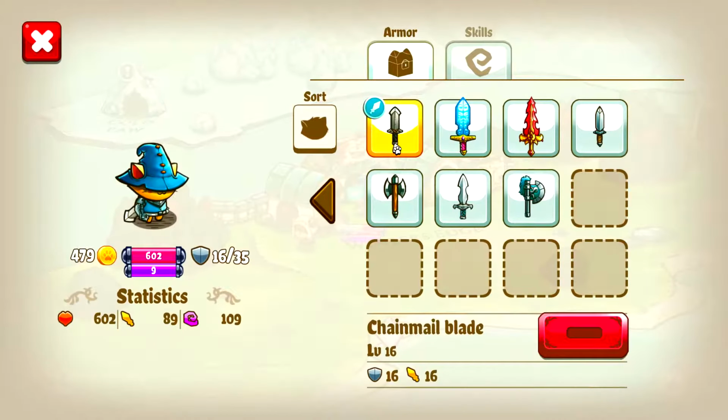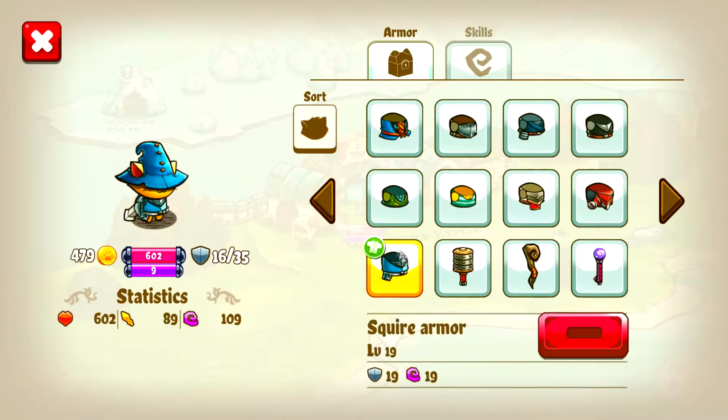Currently what we're using is the chainmail blade, which is also cool, but maybe I should try and do... These are really cool, or they look really cool, but they have very low stats. There's also the square axe. And then there's the ranger axe. I think we're gonna try with the mage staff. Yeah, let's do that.